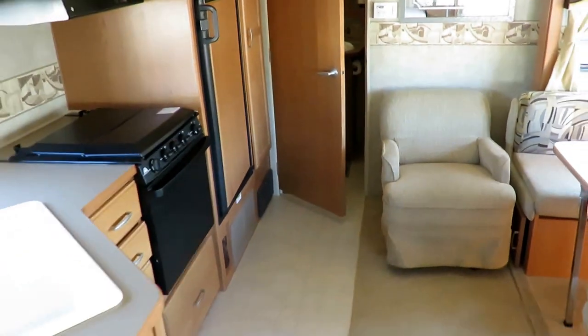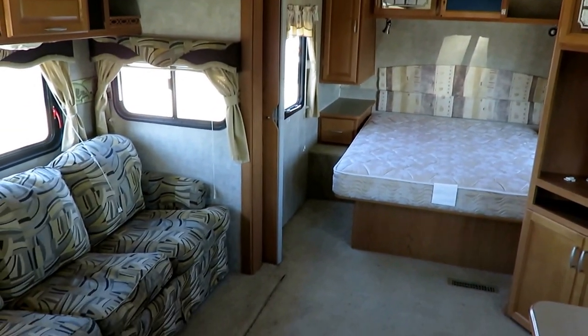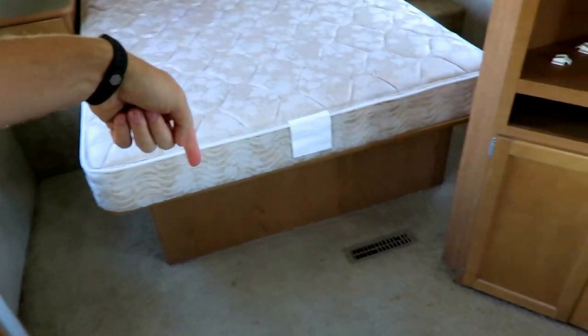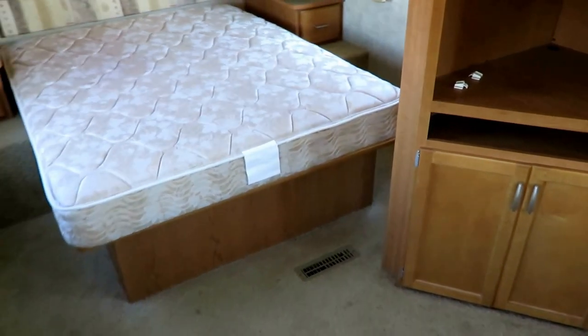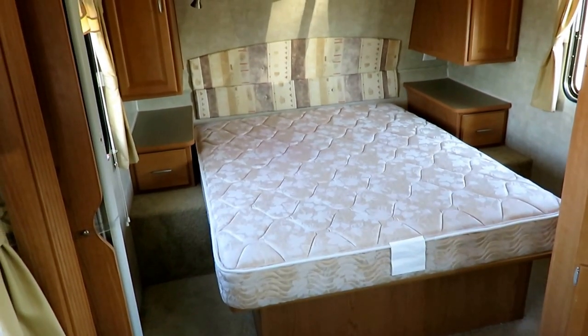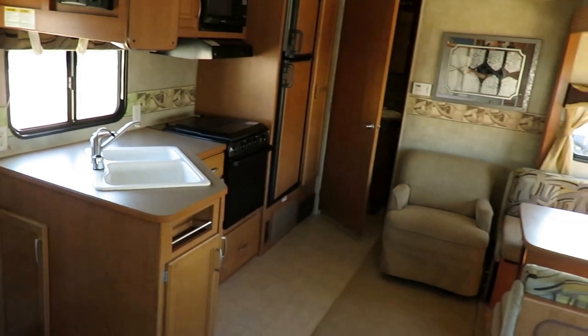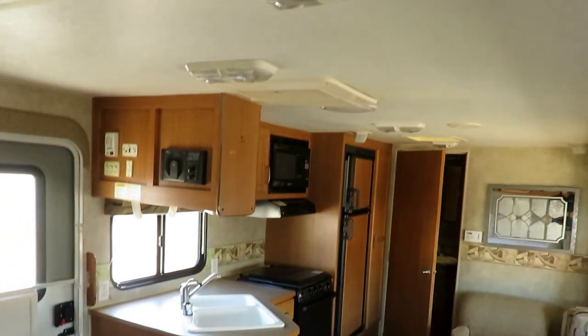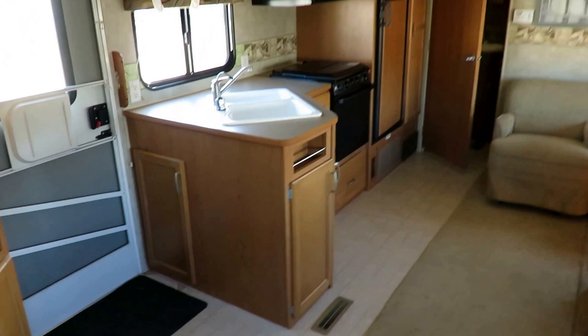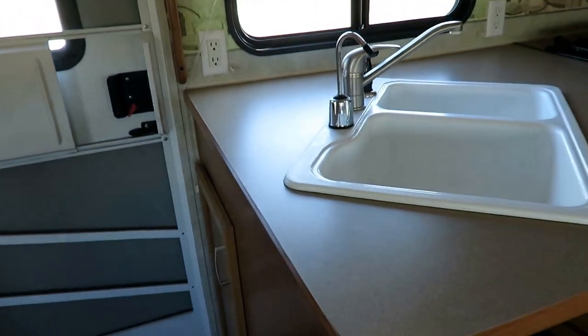There are a couple different things you can do with it. You can leave it there for a solid shot at the entertainment center, or during the day have it facing inward — it would be very social and segregate the bedroom a little more. In today's world, we prefer more privacy in the bedroom of our campers. When this was built, it just wasn't a big deal to folks. Moving on, we've got central air, central heat — a great spring, summer, fall camper. You can see they kept the countertops and sinks clean. They took care of this.